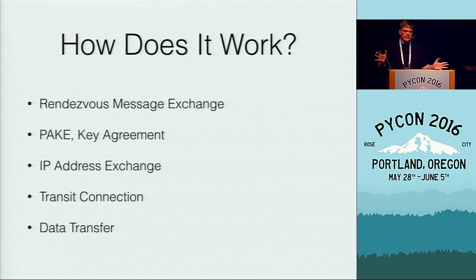So if I've convinced you now that this is the easiest and safest way to move a file from one machine to another, then you probably want to know how it works. There are a couple of different phases to the protocol. It starts with a message exchange, so the two nodes can just find each other and start exchanging messages at all. Then there's a key agreement phase where they use an algorithm called PAKE that I'll be telling you about in a little bit that lets them agree on a session key. Then they try and exchange their IP addresses. They try and use different techniques to get a direct connection between the two of them. Once they have that connection, they can run an encrypted data transfer protocol over that, move the file over, get the acknowledgement back.